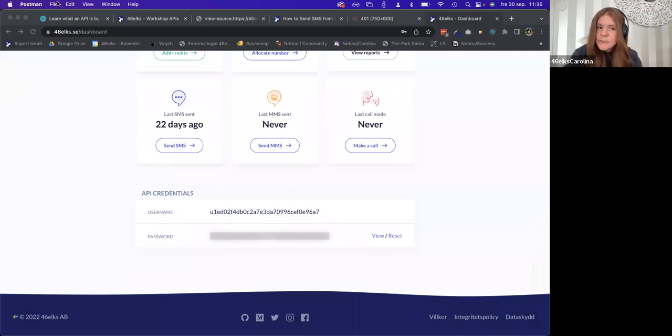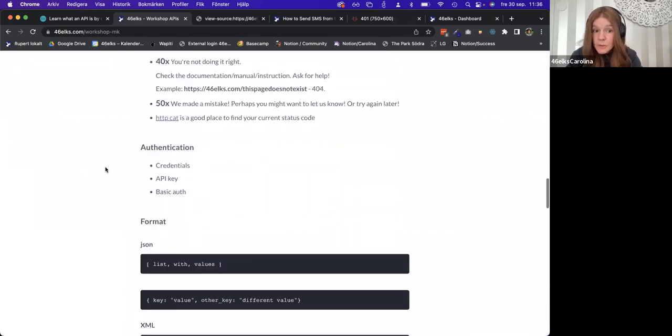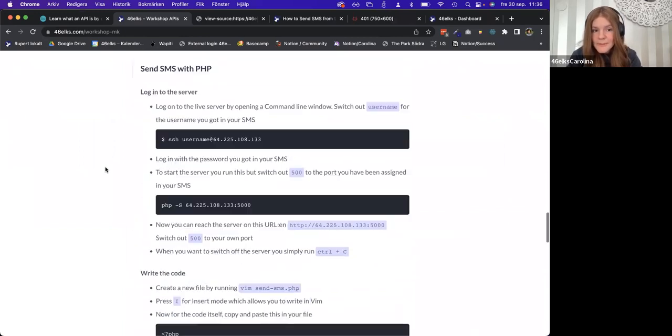So what we're going to do now, we have just sent an SMS without any code, and I promised in this workshop that we will actually be sending an SMS with some code as well. So we're going to use PHP code to do exactly the same thing that we've done now. So this is just a practical thing that we're going to do.